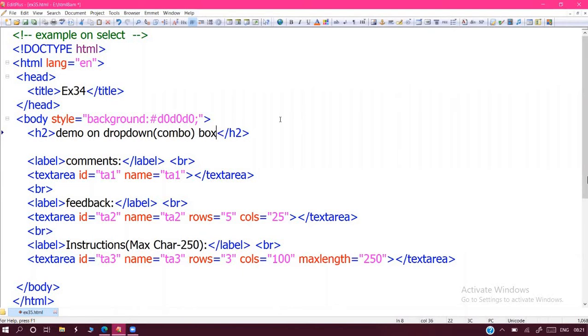The drop down box is also very famous in our websites, especially in application registration processes. We have these drop down boxes in the registration process.